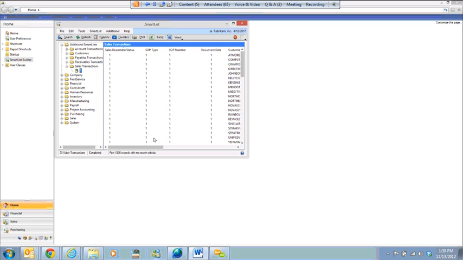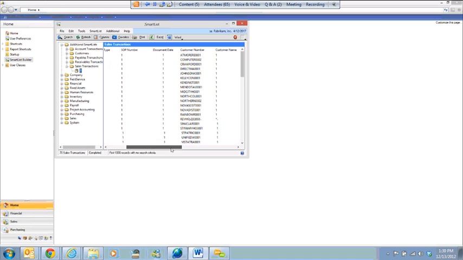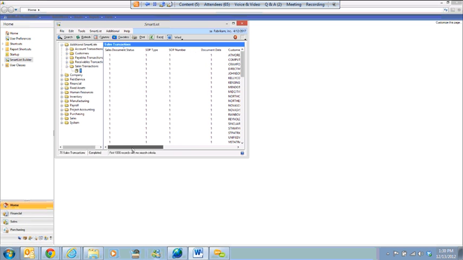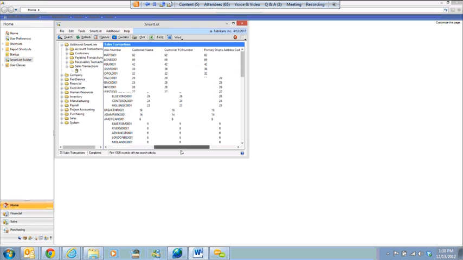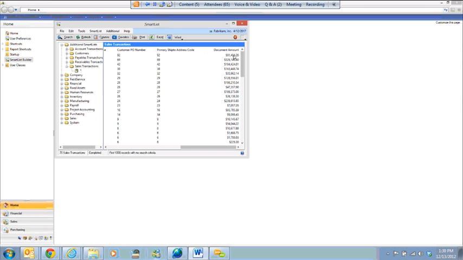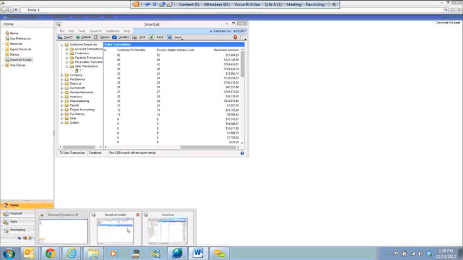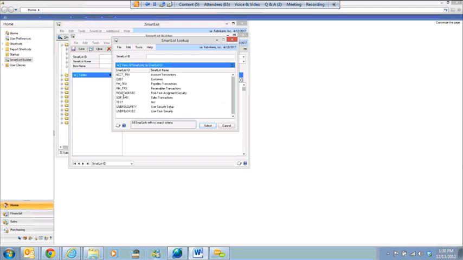So by default, I am getting 1 record for each customer. You can see I went from several hundred to 70. Now, most of the stuff is returning 1. If I order it, there is some other numbers in here. And then the document amount is returning an actual sum. What's happening is I didn't tell it what to do with any of the other fields that are on there.